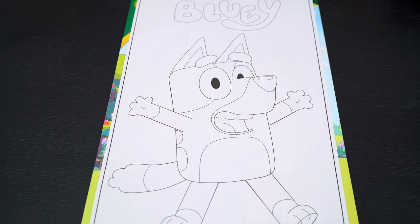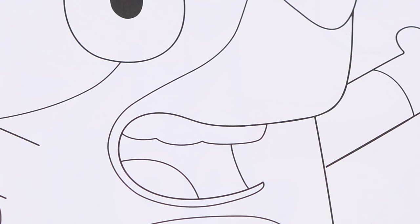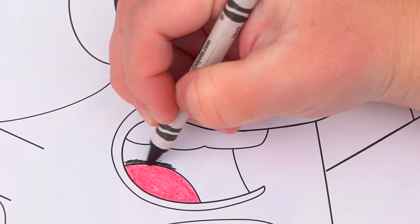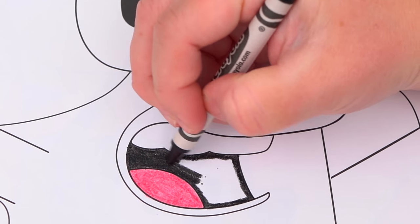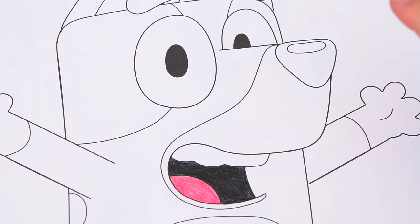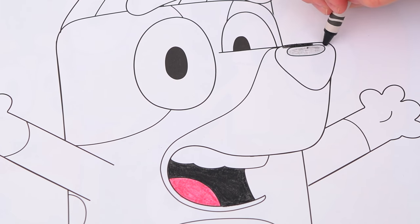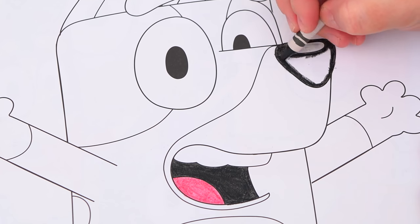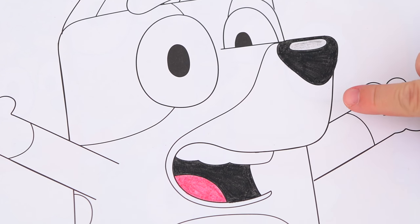Okay, so today I'm going to color this picture of Bluey. Let's start on her face first. Let's make her mouth pink and black. And let's make her nose black and gray. Let's color around her mouth and the insides of her ears a light golden tan.